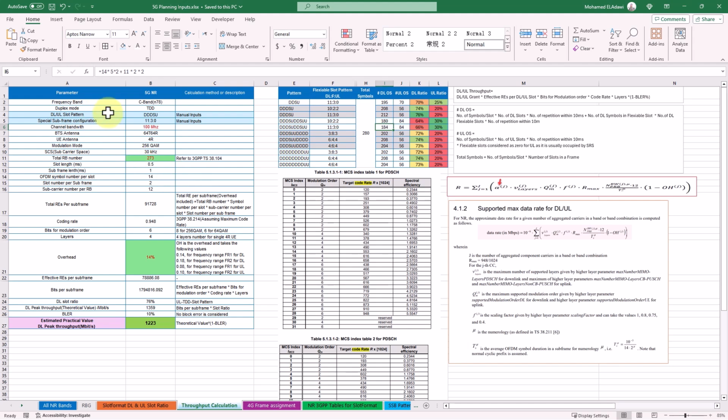And for the throughput, assume now I'm using this DDSU, which is the first one. If you look at the speed now, it's like 1.2, for example. Let's start first with this first one here, DDSU, which is showing as 70%. So this changes the value down here for DDSU. If I change it, because you have the overhead, the downlink shows 70%. Now it's changing for this particular configuration, which is DDDSU 1131. Now I'll change this one to be DDSU. You see now the throughput increases because you have 6% higher in downlink. However, the uplink will be impacted compared to the previous one.